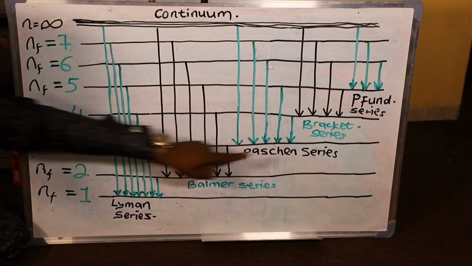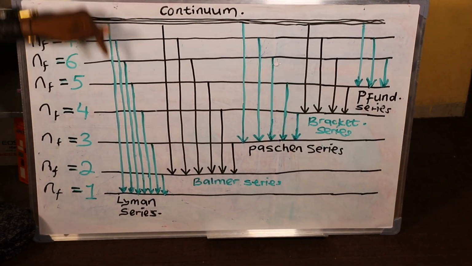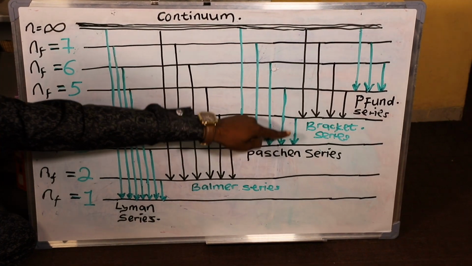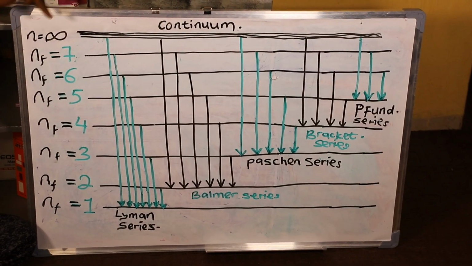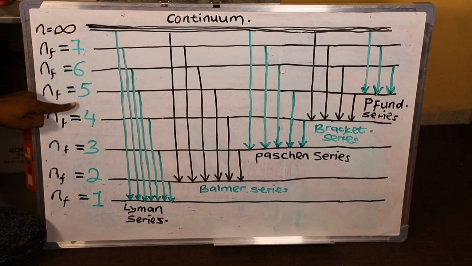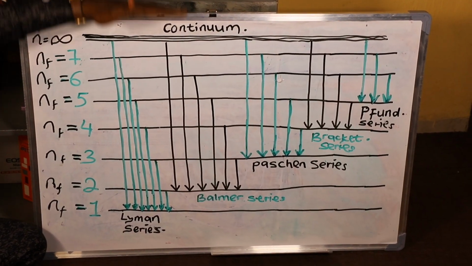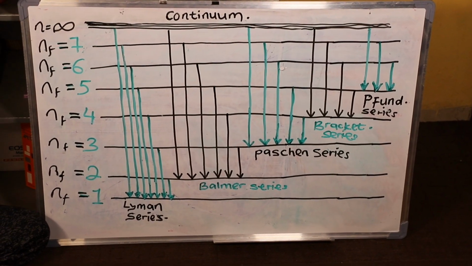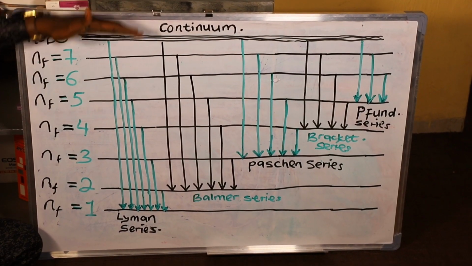Let's see the Brackett series. The Brackett series shows the destination of each electron as the energy level where n final is equal to 4, for each electron moving from any initial point. For the Pfund series, the destination is equal to 5. For each electron moving from any point, let's say infinity, the destination in the Pfund series is where the energy level is equal to 5. This is the continuum. The continuum shows no limitation, meaning each electron may come from anywhere. The initial point may start from anywhere, let's say infinity.